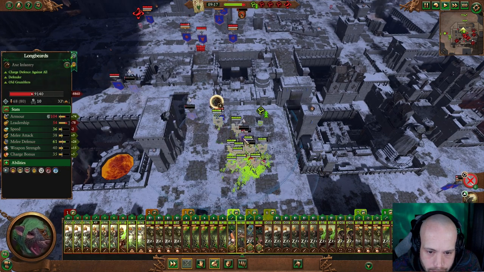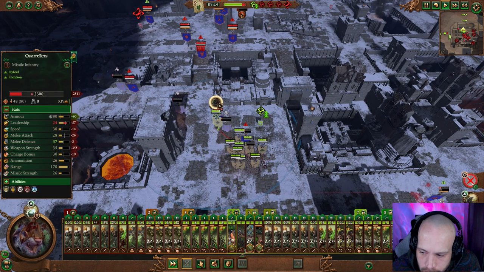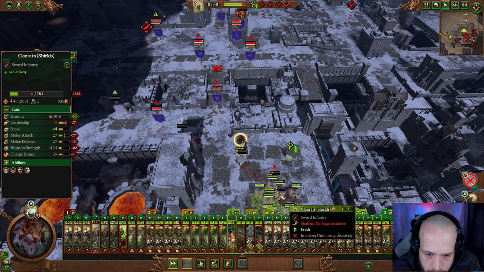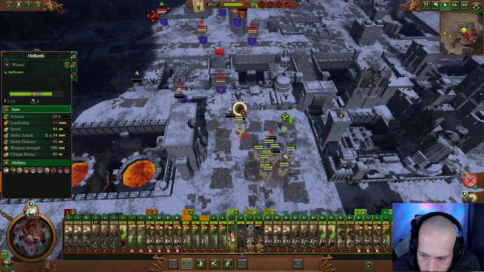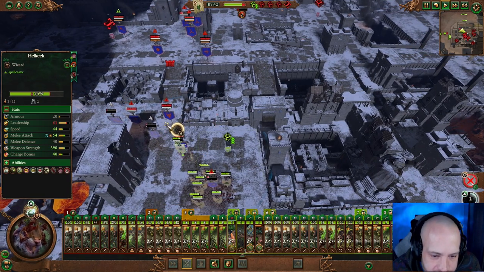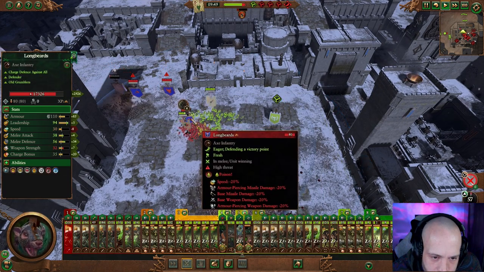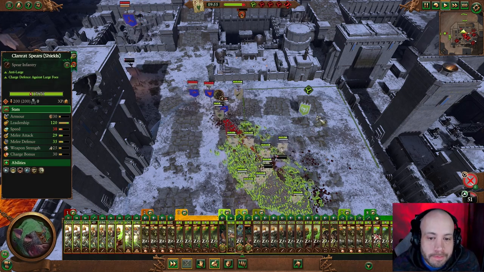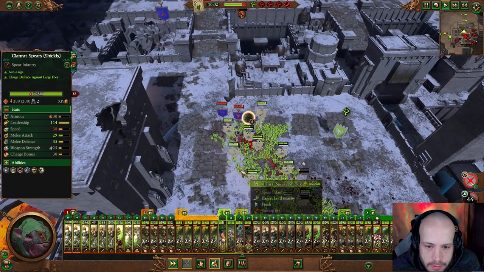Right. Guide us, horned one. We want to attack that. Need a boss off pack. Gonna send in one of the extra units just to support our boss here. Okay. Clan Rat Spears. Here we go. Our tail's yours.